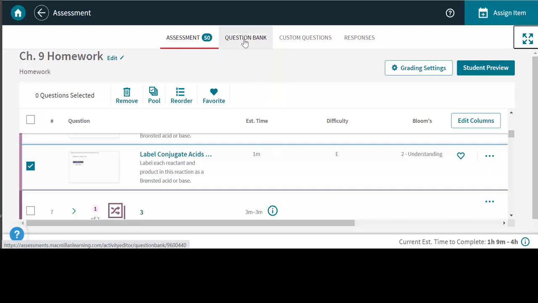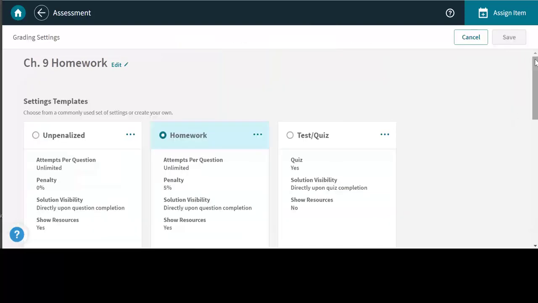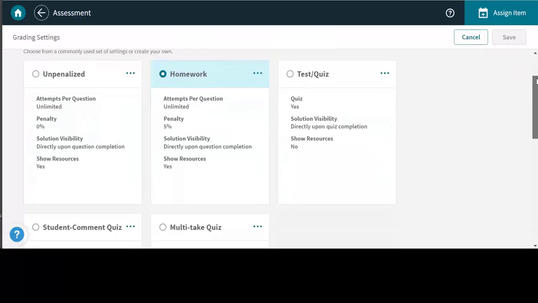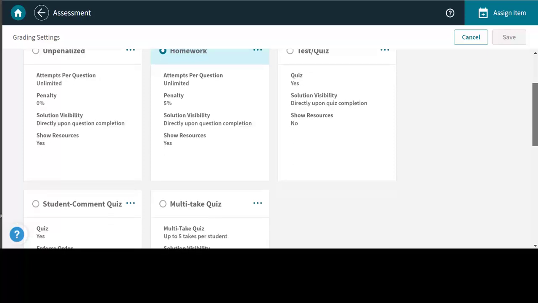If there is something I want, maybe more organic questions, I can go into the question bank and see other templates for our various libraries under the different course areas. And if I would like, I can create custom questions from a list of templates or even edit the existing questions in the Achieve problems. And I have grading settings to make sure that the policies really do match my own philosophy.